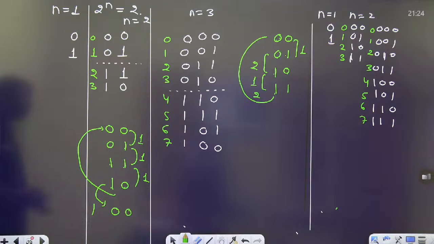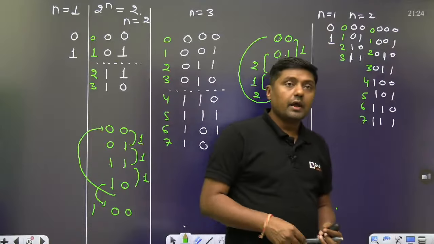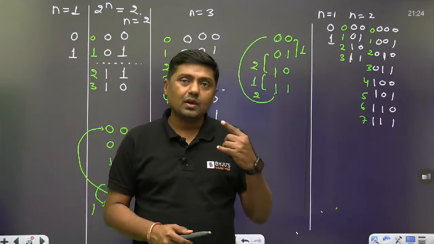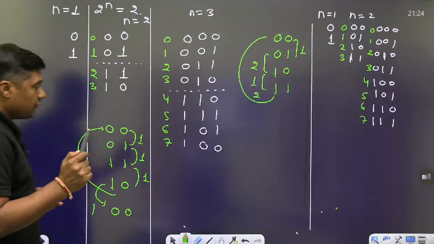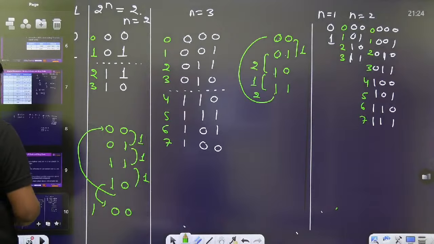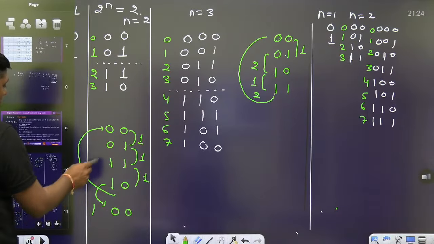But it is not used for arithmetic operations. Then what is the use? What is the use of this gray code? And everyone, please write the gray code for a 4-digit number. If you want to write the reflected code for 4 bits, then it is simple. Now watch this.